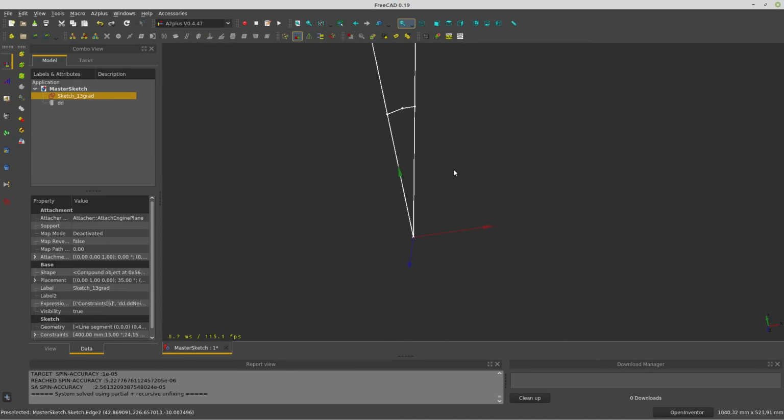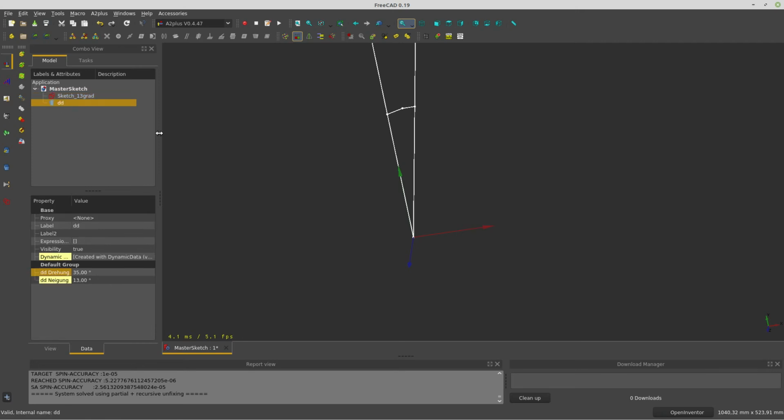Now the DD variable, the object of them stays here, and we found the Drehung.